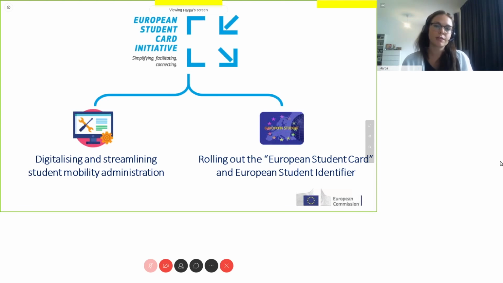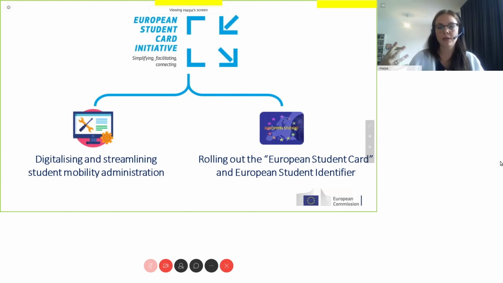Now, on the other hand, there's a bit of a different question that is connected to the digitalization process, but it touches upon some different questions. And this is the ability to authenticate and identify yourself as a student when you are abroad. So you are either preparing a mobility or you are already abroad. It's important that you are able to easily identify yourself, to be able to get access to the services that you are entitled to. And also, if we're thinking about streamlining the whole mobility administration, it's also important to verify who you are as a student, who is signing what, etc.